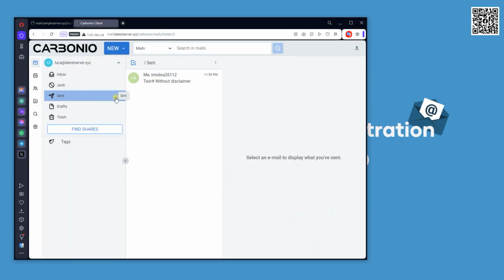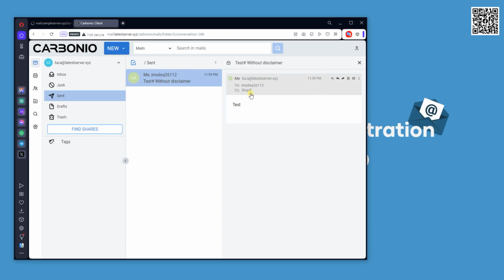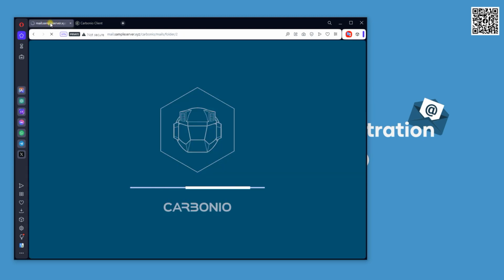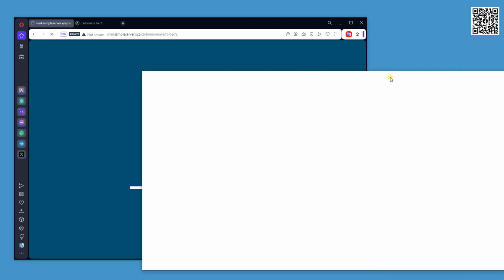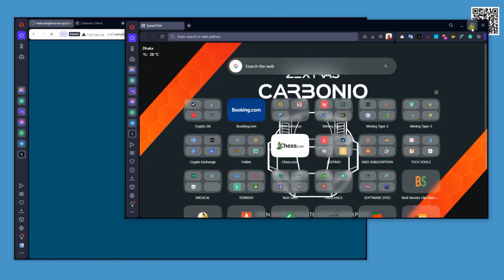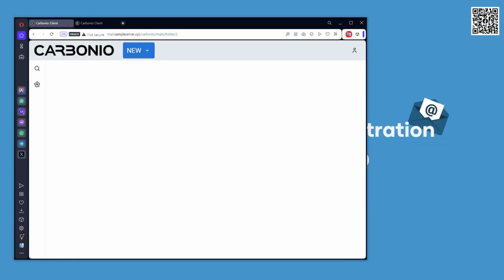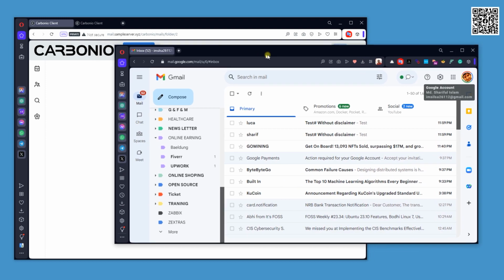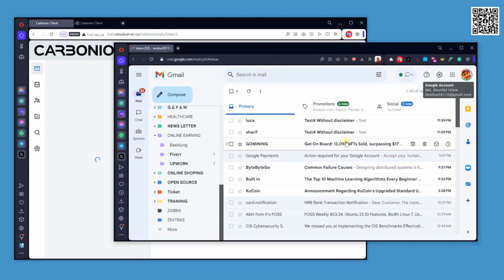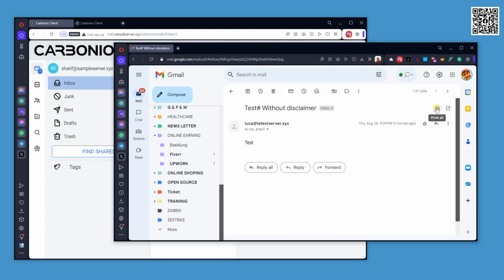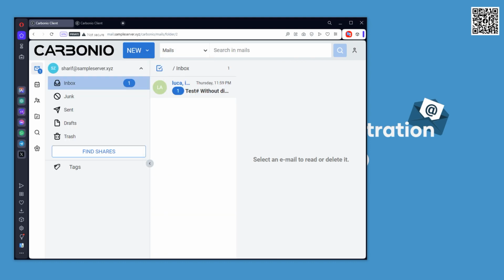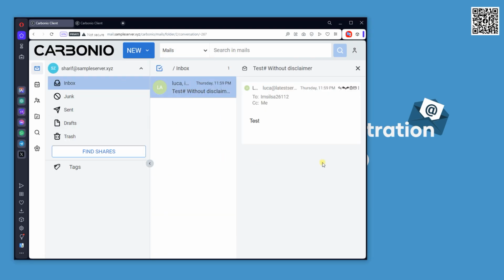And by the way, if I show you this, I have received mail from both Luca and Sharif, but without the disclaimer. So currently my server is sending mail without the disclaimer.